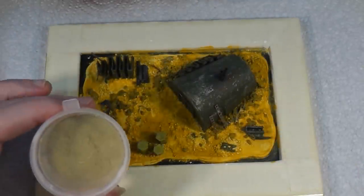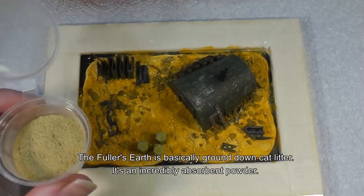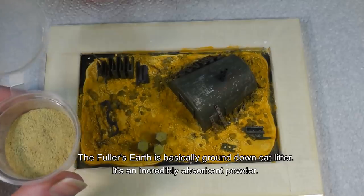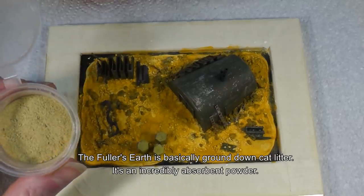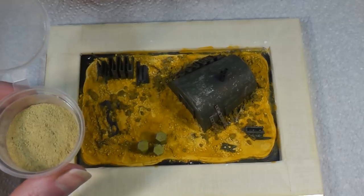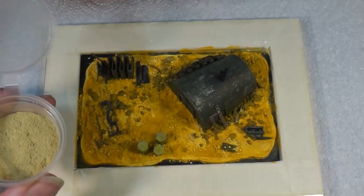Right, in this little pot here, I've got a mixture of chalk and Fuller's Earth. And what I'm going to do is dust this over the model and then blow it off to just give the whole thing a really dusty look. I'm going to take this outside and do it because it's going to make a hell of a mess. So I'll bring it back and show you once I've done. But basically, I'm just going to tip this all over and then just blow the excess off with the airbrush.